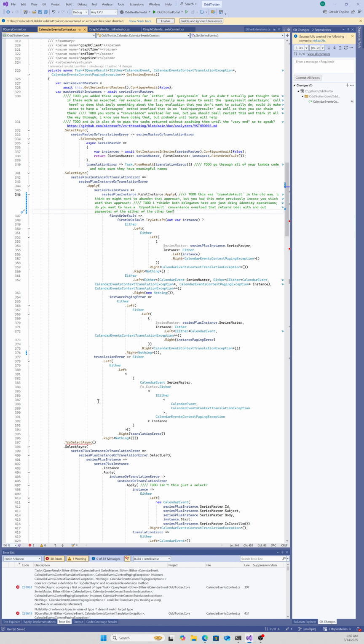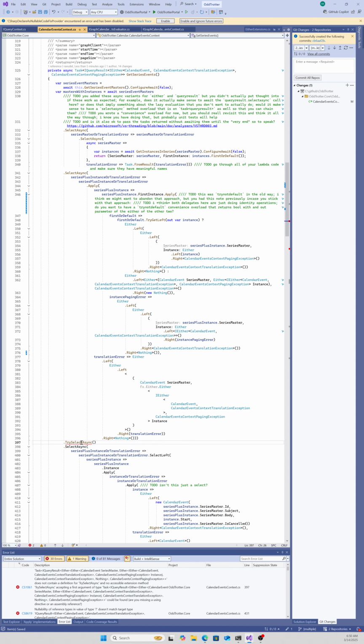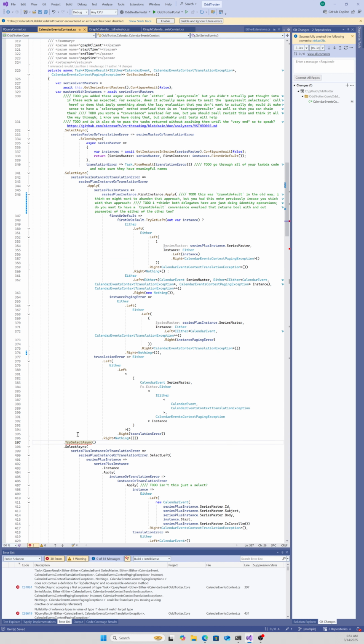Yeah, it's in the plot for sure. Okay, cool. Now this isn't working. I query result, I either something and nothing.